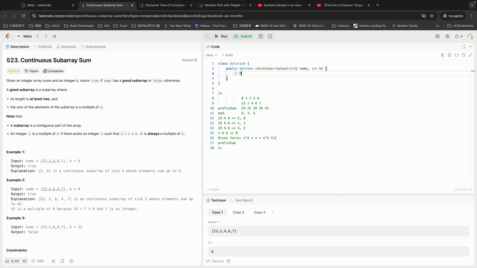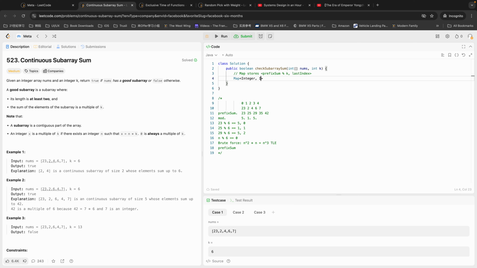The map stores PrefixSum modulated by k and the last index, or maybe the current index, but you get the idea.